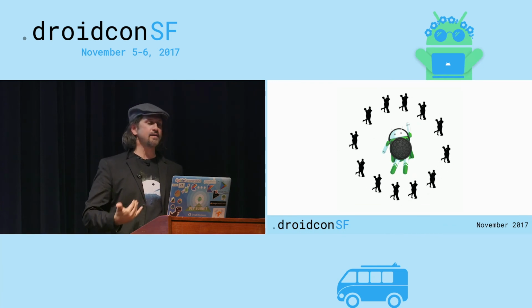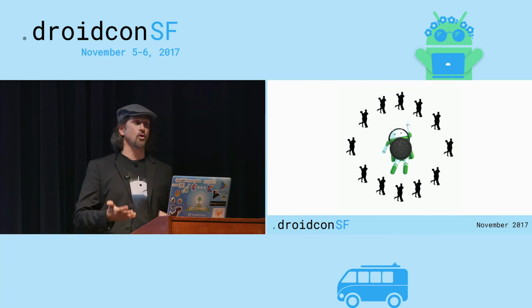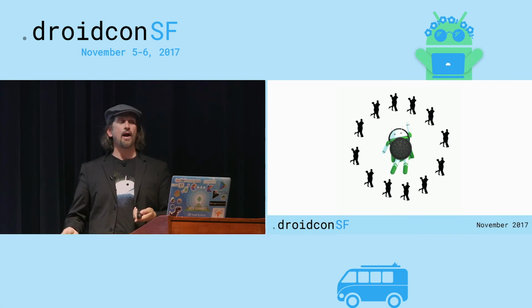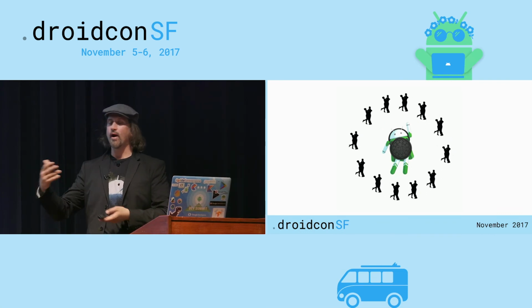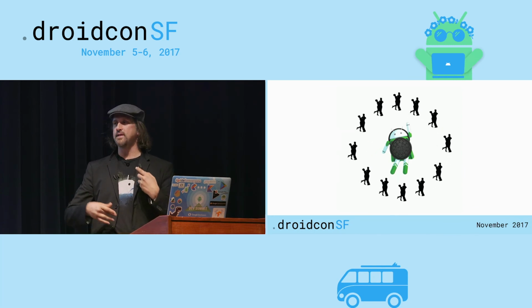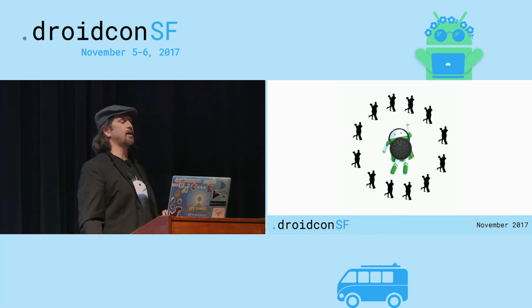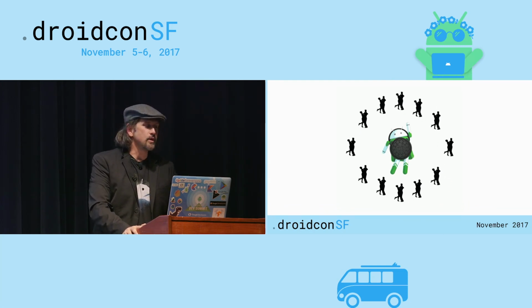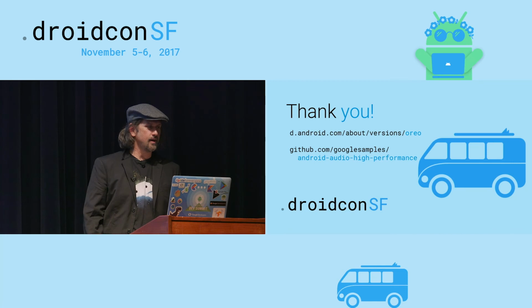And the biggest thing that has to happen now is that more and more apps have to target O. Because otherwise, we're still stuck in a world where apps are running and the choreography is hard. But as we see more and more apps targeting O, we're going to see better performance, better battery life, and hopefully a smoother experience for our users. And that's really the important thing I wanted to leave with here.